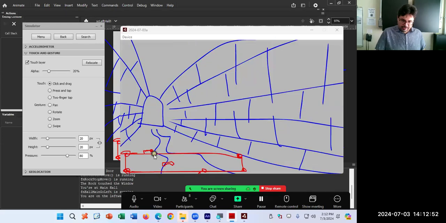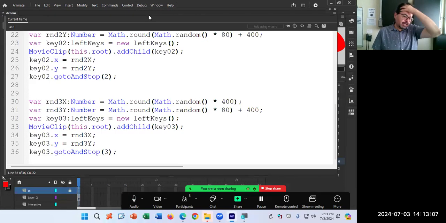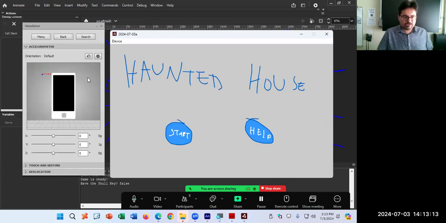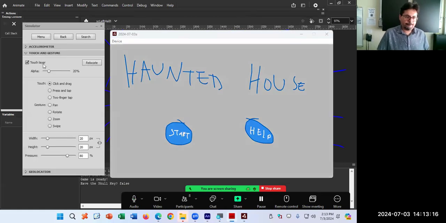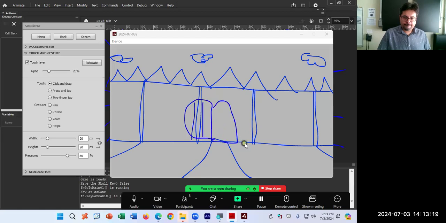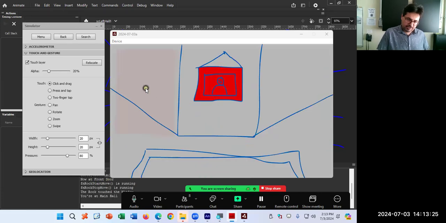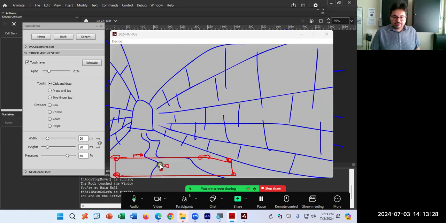Here we go. Key one, the one that never changes, and the two and the three that did change. I come back to the screen again. I should program moving back and forward, but I have to do the restart instead. They go back to that left side randomly. There's the second key. There's the third key. Key one always in the same place.